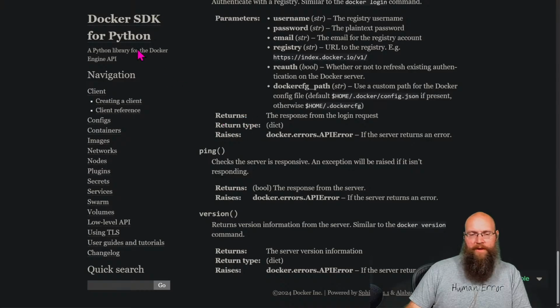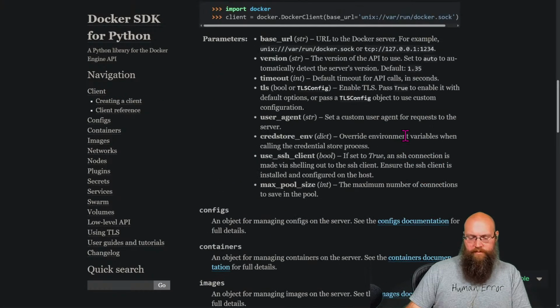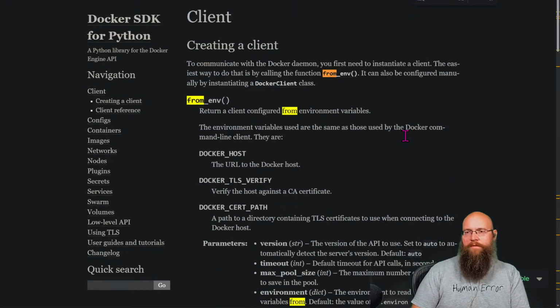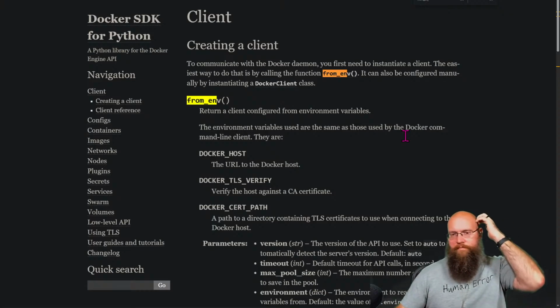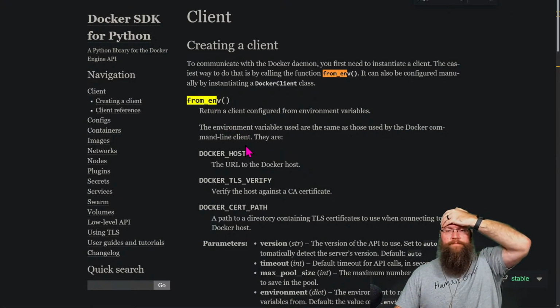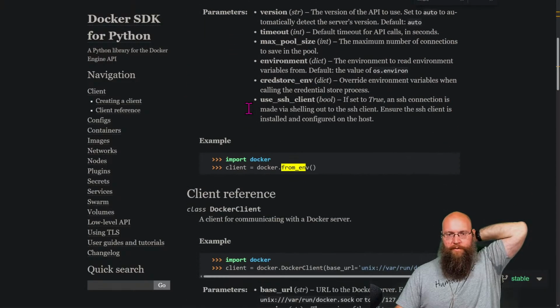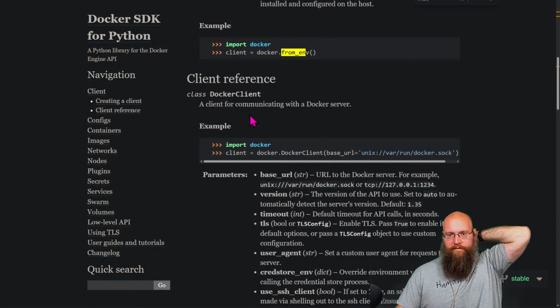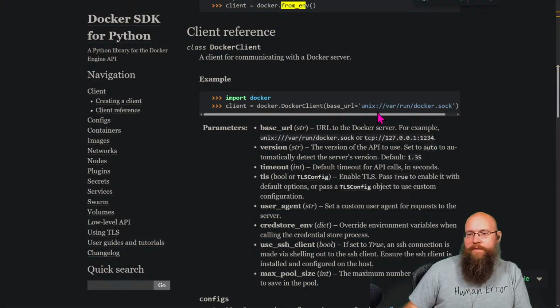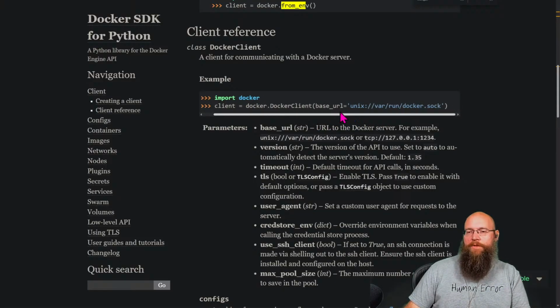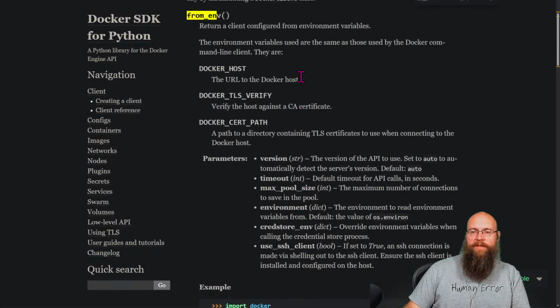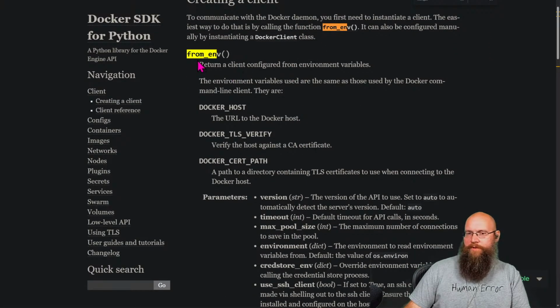So we don't want that actually. Let's see. Ah, here we go. So that's if we wanted to get it from our ENV. Instead, what we need to do is, there we go. We need to specify, that's where it's been messing up. So from ENV, I thought it was working. For some reason, it's not.